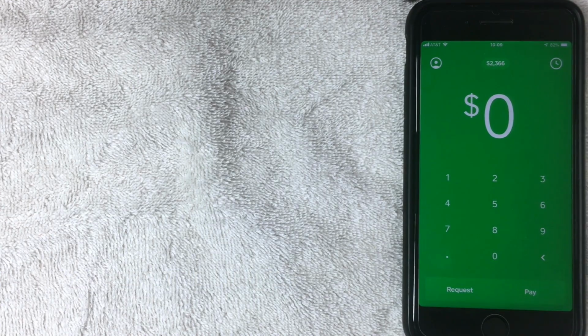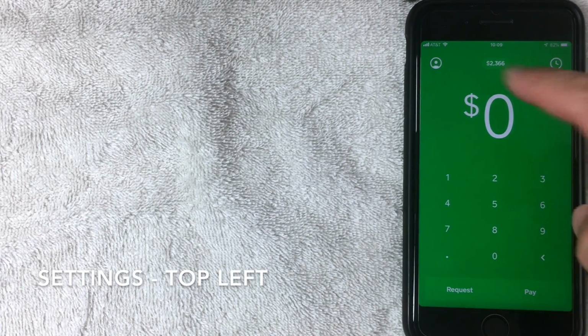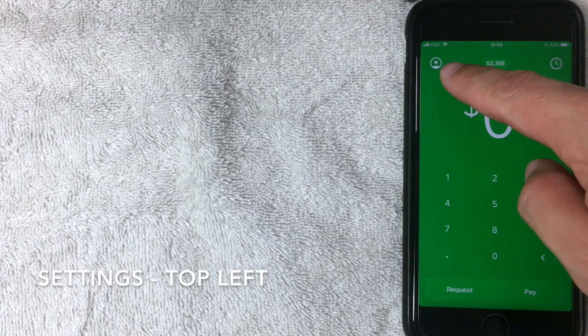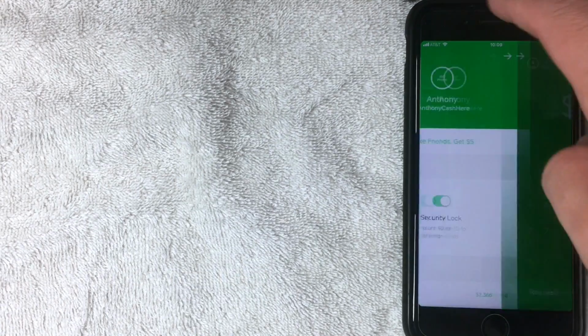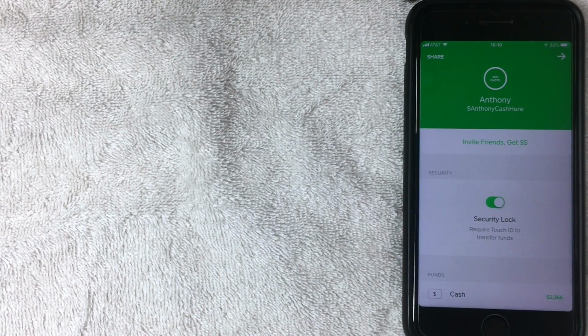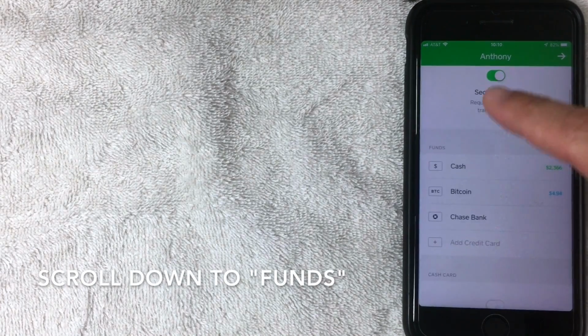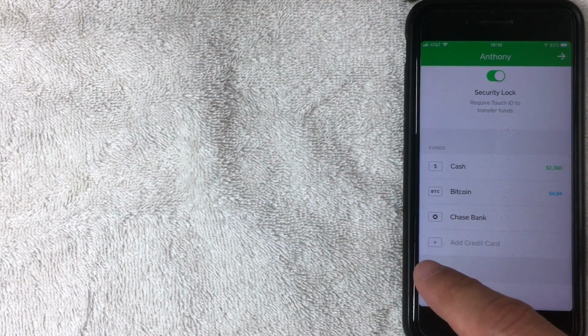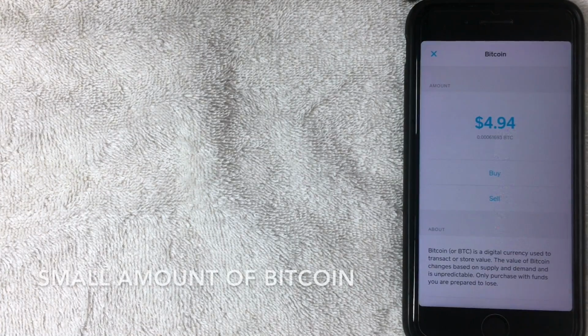First off, what you want to do is go to the Bitcoin portion of Cash App, and how you get there is by going to the settings tab right here in the top left. Mine is this little circle tab. Yours might be a picture. All right, so here we are in the settings tab of Cash App, and to get to Bitcoin, you just scroll down a little further right here where it says Bitcoin. So we'll go ahead and click there. As you can see, I have a small amount of Bitcoin, a fraction of 1 Bitcoin, which works out to $4.94 worth of Bitcoin, but we're not going to pay attention to that.